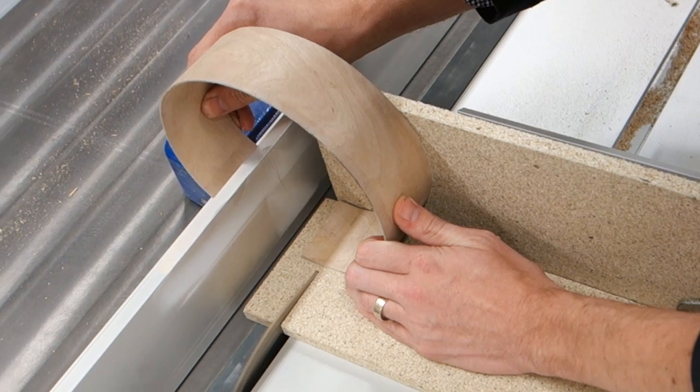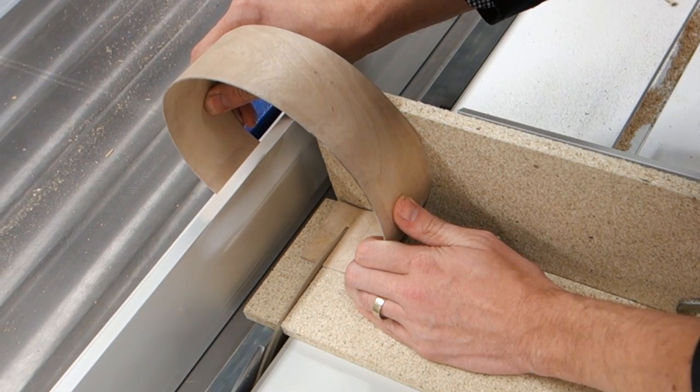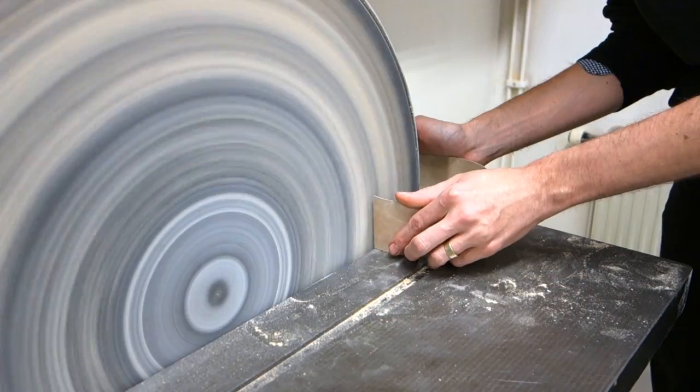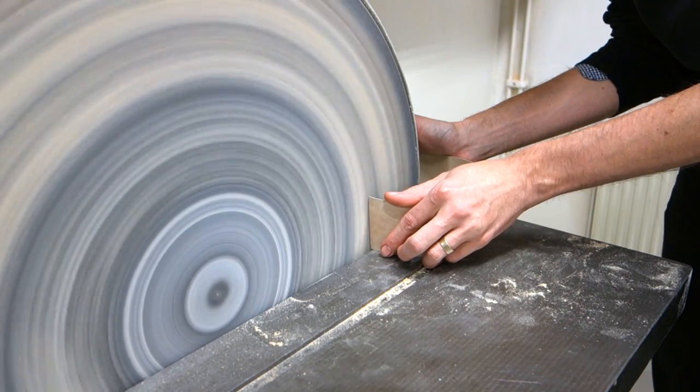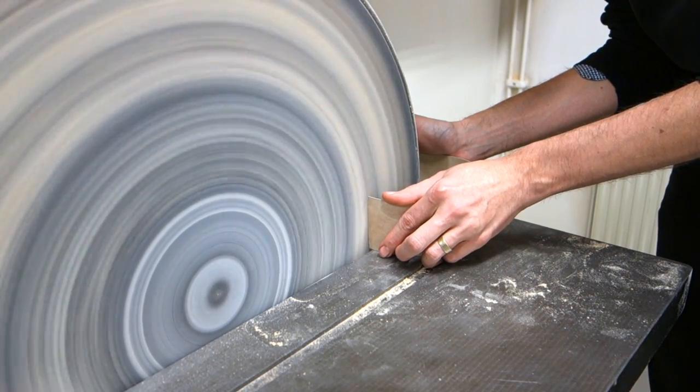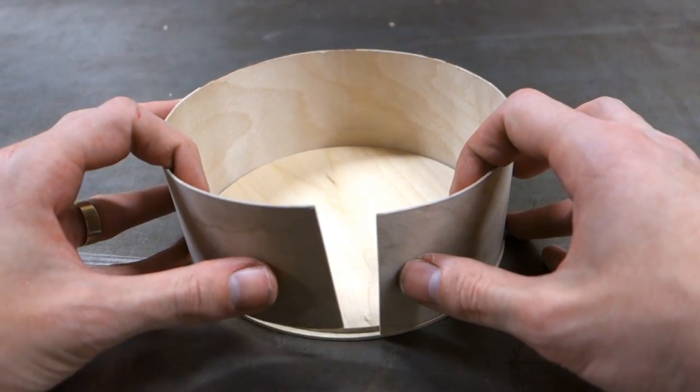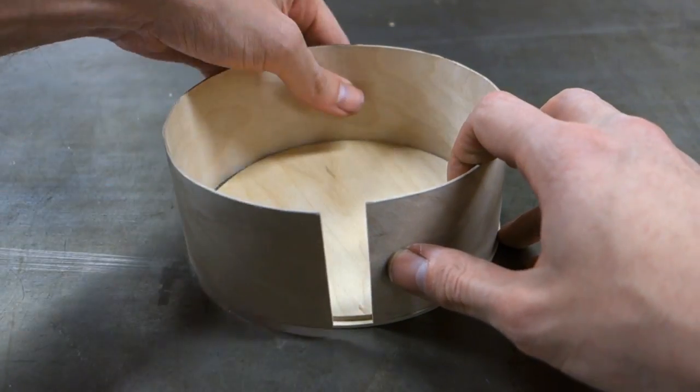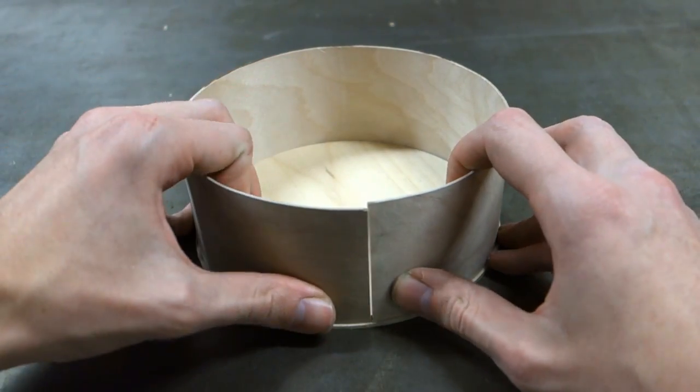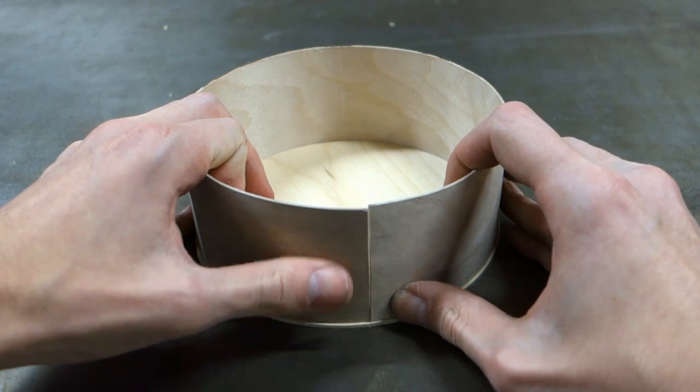Now you can just cut off the excess plywood so the cylinder fits the top and the bottom perfectly. I first cut it down roughly to size, and then used a disc sander to sneak up on the final measurement. The trick is, if you take off too little, it won't fit properly, and if you take off too much, you will end up with a gap in your body.